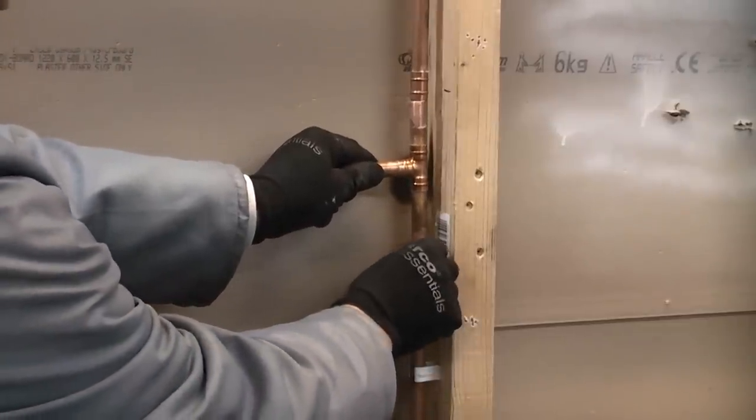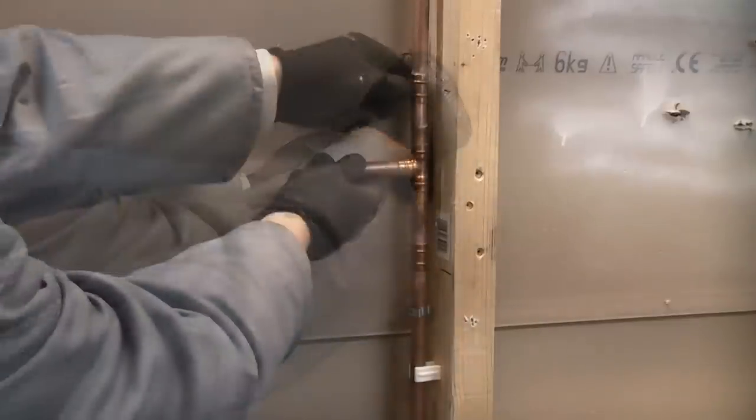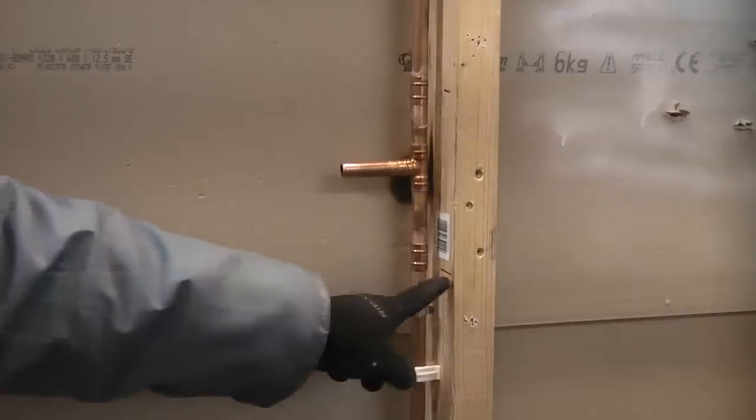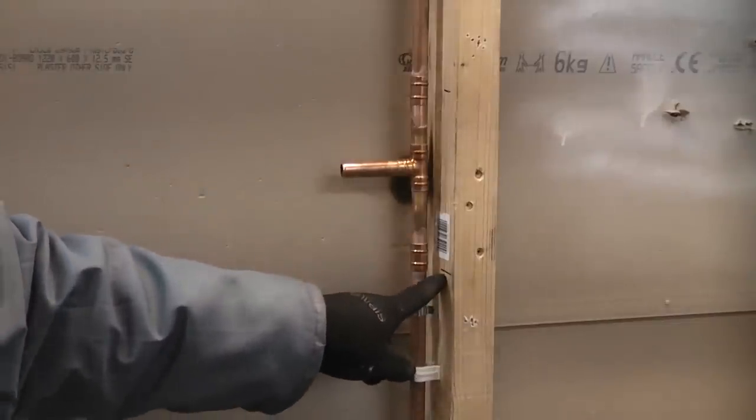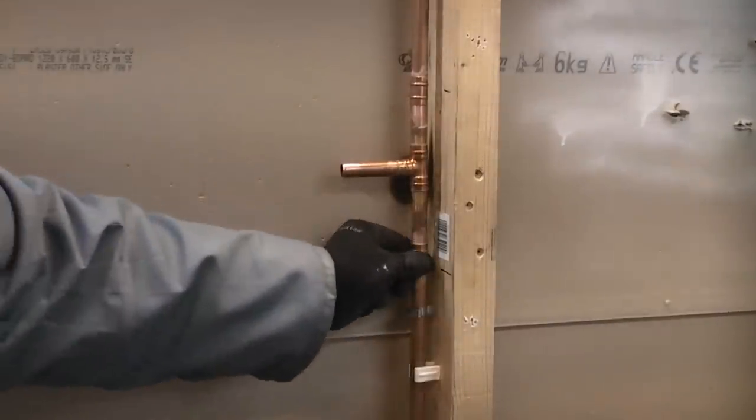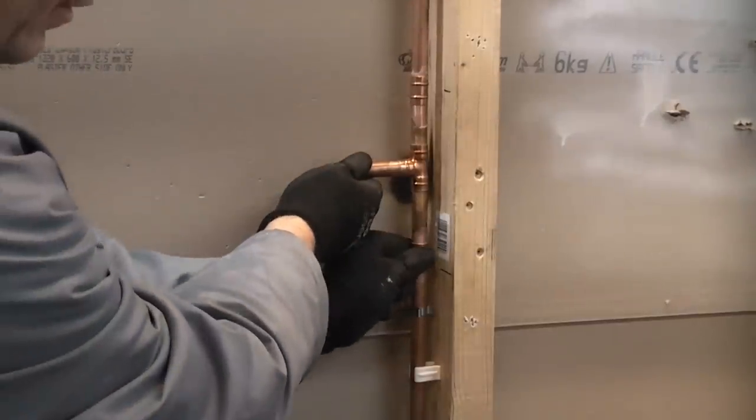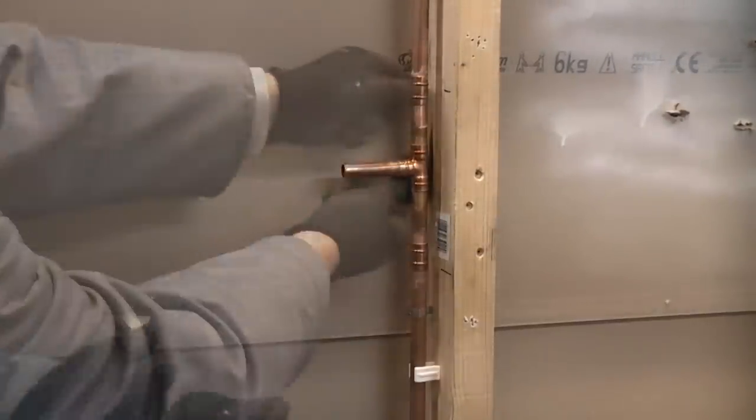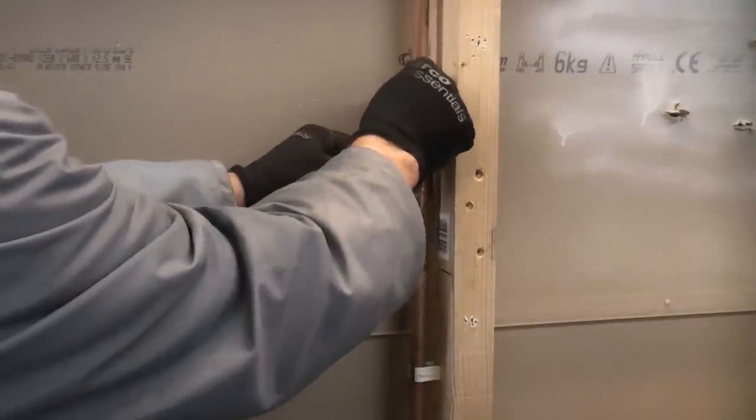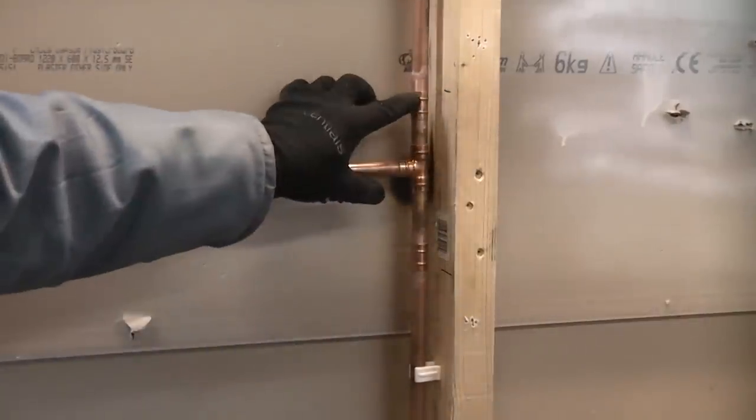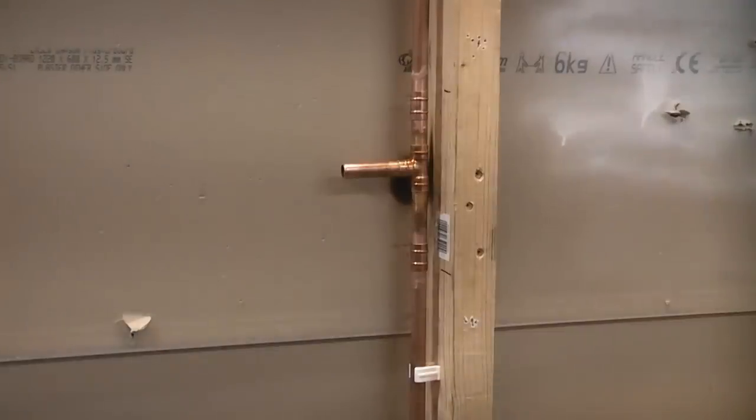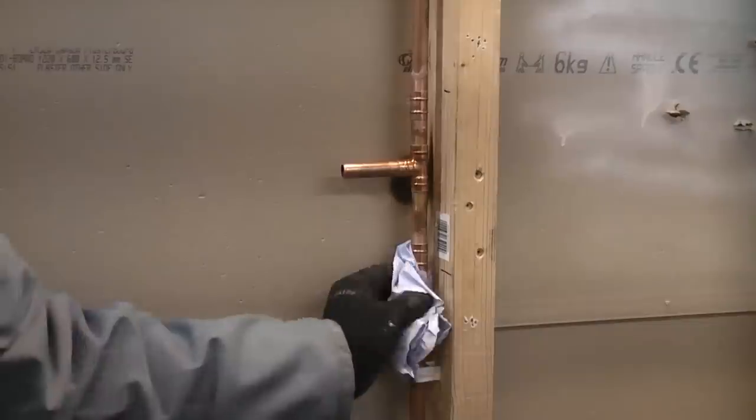I'm going to move the bottom slip coupling up and the top slip coupling down. You will remember that earlier I put a mark on there so we need to get the bottom of the slip coupling level with that. The top one just needs to come down a bit more. We've got the two slip couplings in the exact correct position aligned with the two marks. We now just need to remove any excess flux.